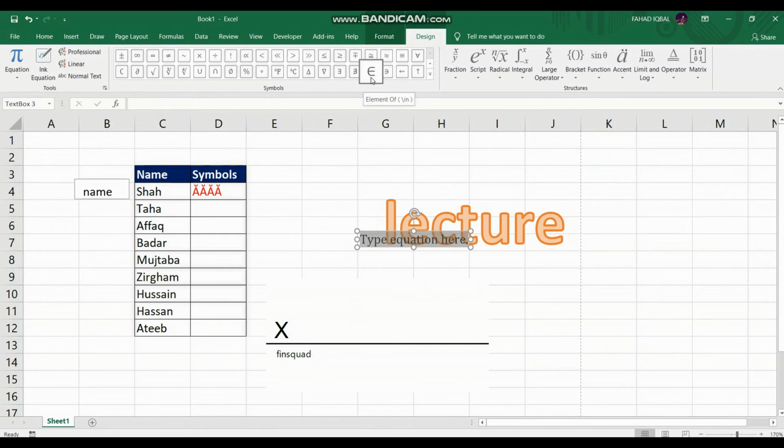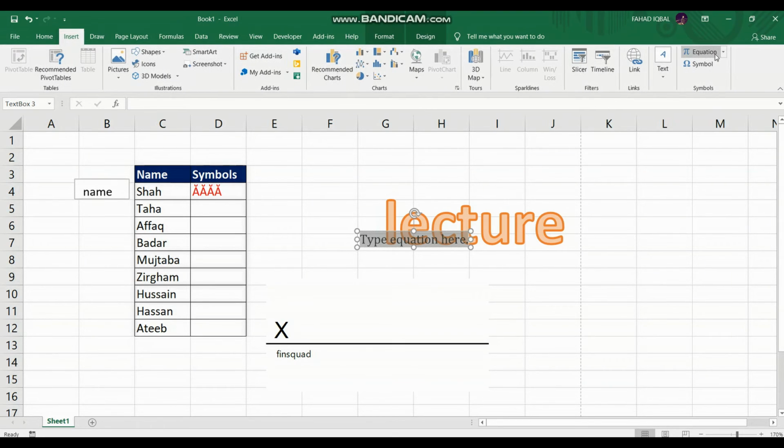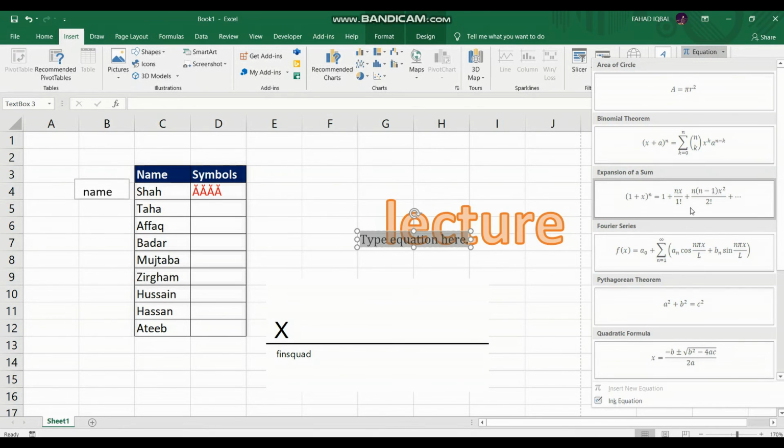These are for very specific tasks. If you want to know about them, I can teach you more. But these are just simple as that. If you want equations, you can go here, click it, and you will have equation options. You see, if I select the drop-down option, it will show the options available here by Excel.